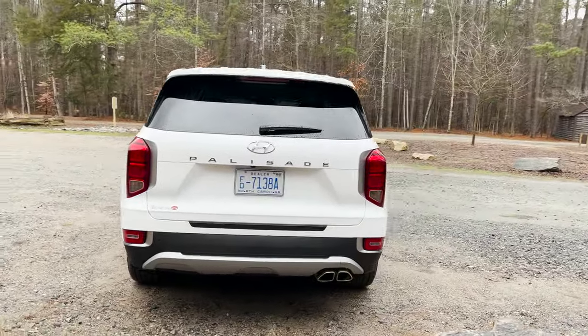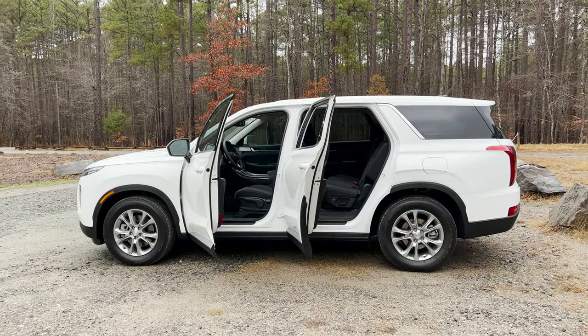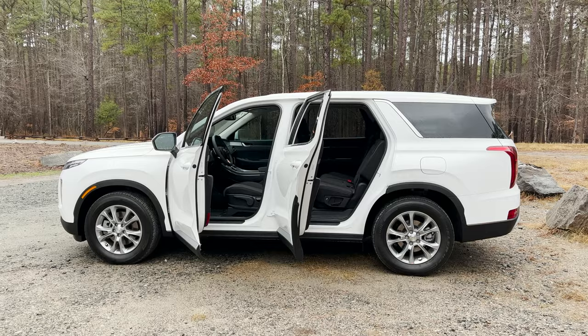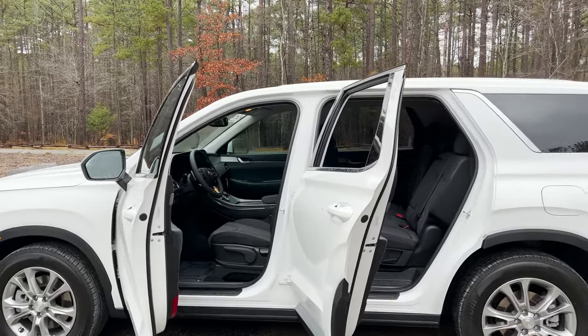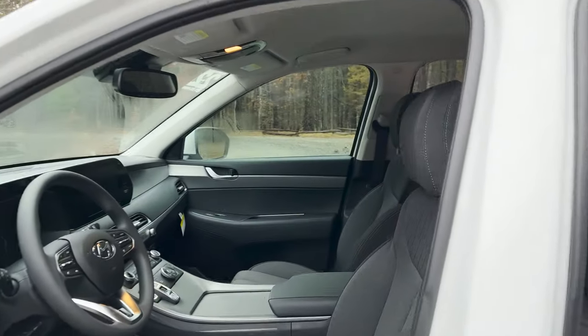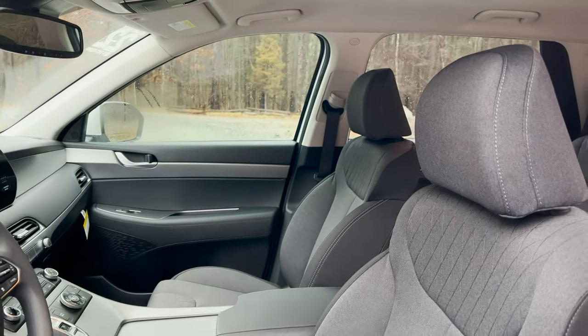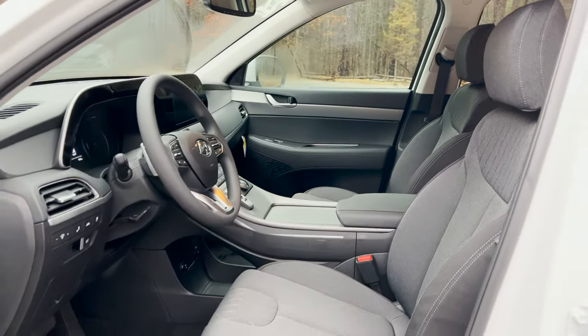In my reviews, to help with your research, the first thing I'm going to do is walk around the exterior, sort of like you're at an auto show. Then I'm going to show you the interior so you get a feel — a baseline, a foundation, a lay of the land — and then we're going to go section by section so you can see what makes each vehicle so unique and so special.